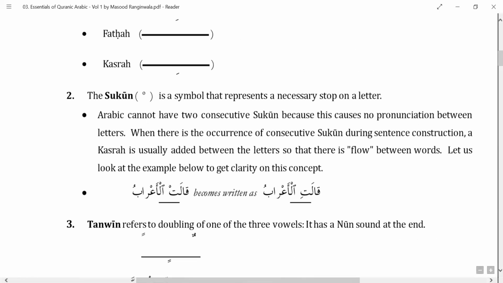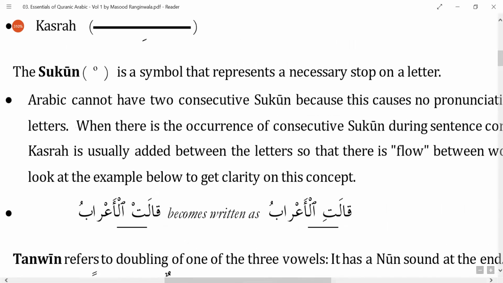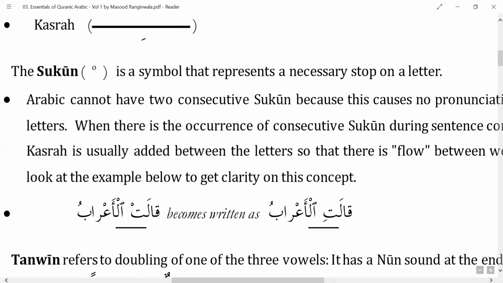Then the next letter which you have to recite, this one, I'll just zoom in. This one, alif with the head of sad, is called hamzatul wasl. We will see the difference between alif and hamzatul wasl, what this means. But for now, know that if I have a word before it, I do not recite this. So I have to directly recite this lam sukoon. So I have ta sukoon and next to it lam sukoon. Lam sukoon I cannot pronounce. I need a haraka before it to pronounce.